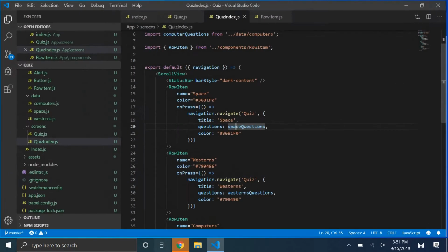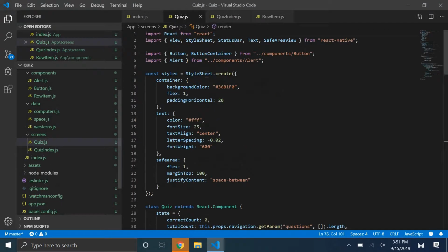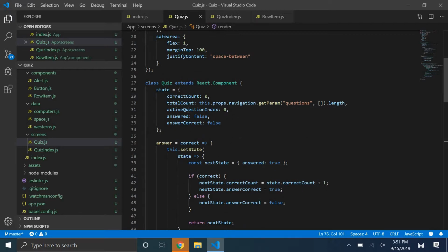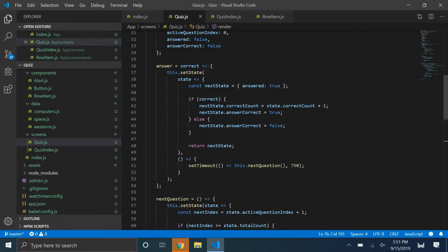And so that's about it for the quiz index, and then we have our main file, where we have most of our functionalities, quiz.js. So we have our styles, then we start our state, where we have a couple variables to help us navigate and keep track of the number of questions we have done, and to see if we've answered correctly.